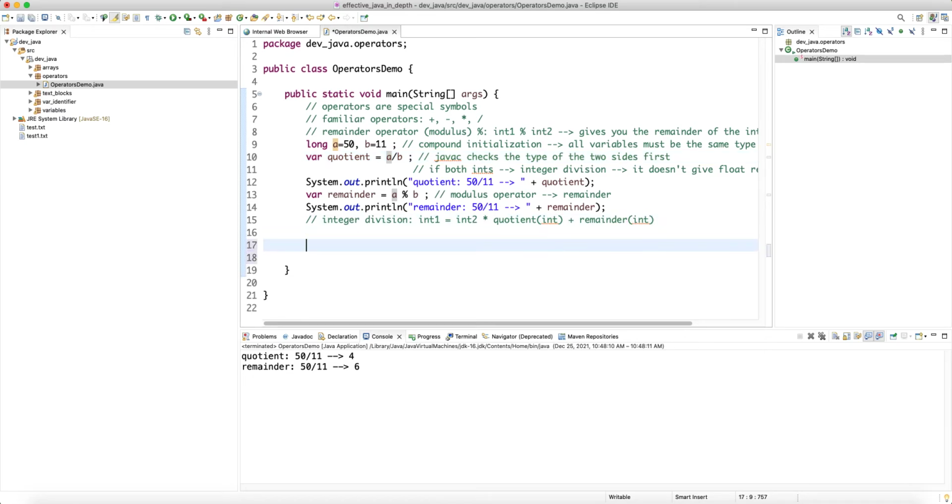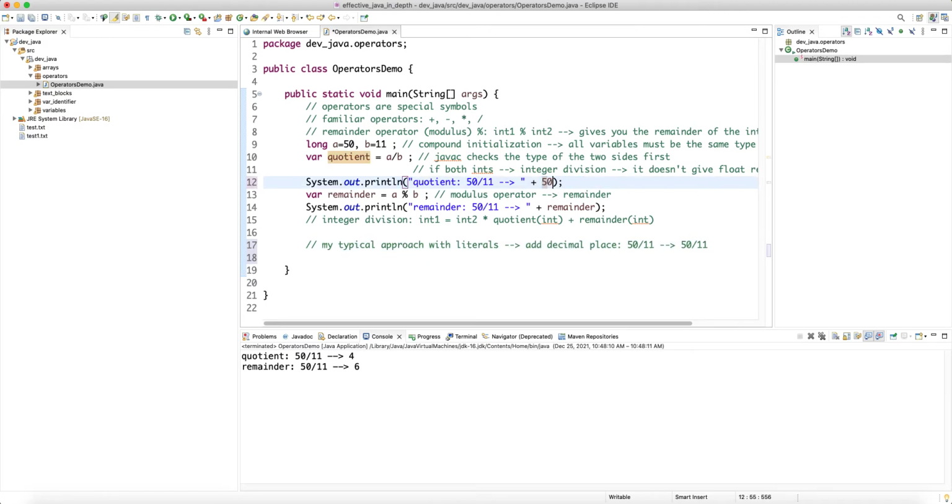Now my typical approach with literals is always to add a decimal place. For example, instead of saying 50 divided by 11, I always say 50.0 divided by 11.0. So always try, as if you are focusing on float numbers or double numbers, to add this dot. Otherwise, if you suddenly write 50 over 11, you suddenly get an integer division. So be very careful about that.